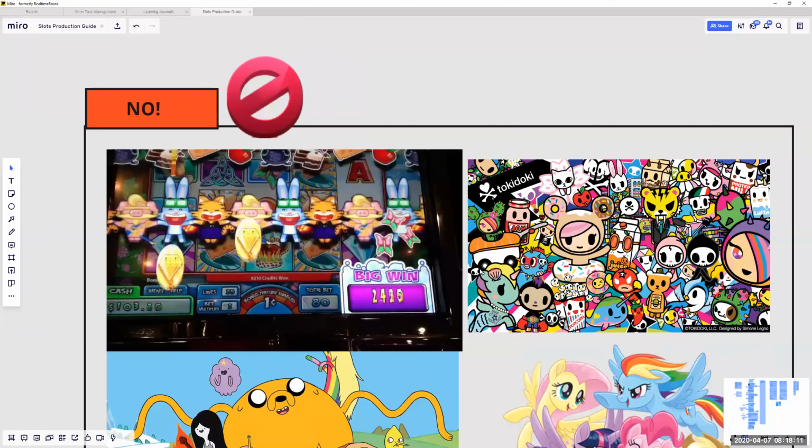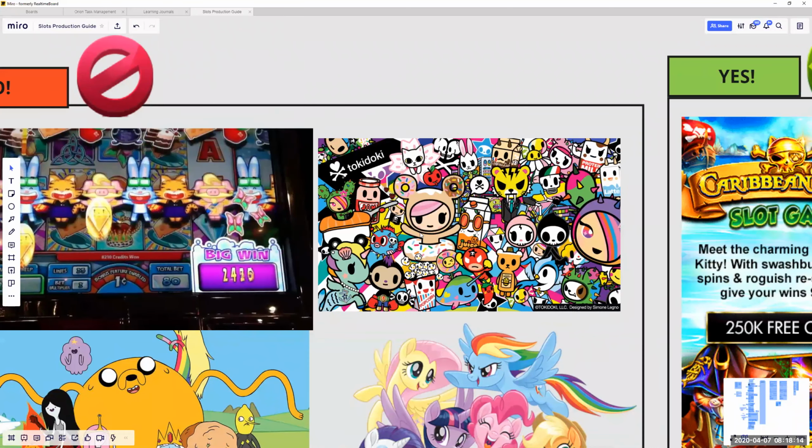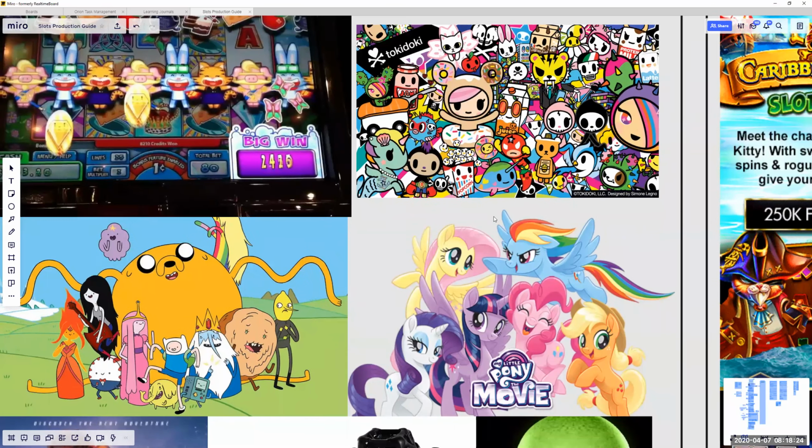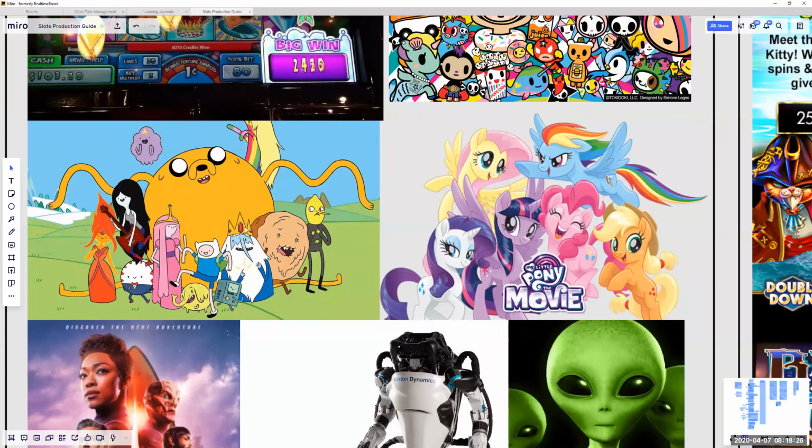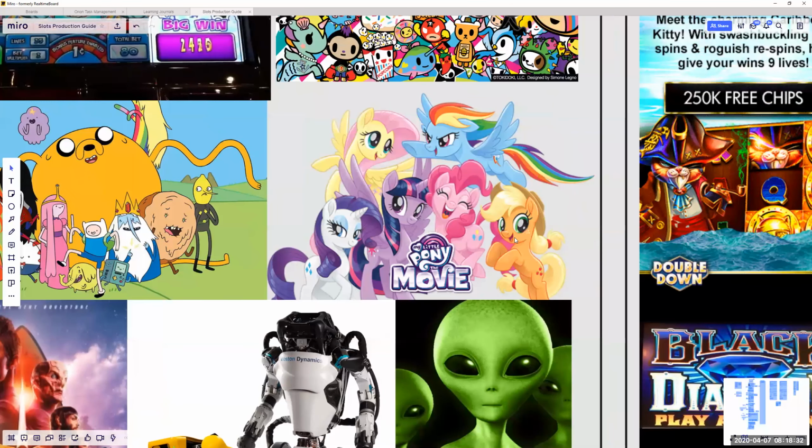Stay away from super cute stuff. You will see some licensed stuff like Tokidoki in the slots industry, and that's because they're just licensing it to take up real estate space within the slots floor. But I doubt that it does very well. Okay, cartoony stuff like this, really stylized, wonky shapes, super cute stuff we want to stay away from. This is what we call slots for tots, so slots for toddlers, and it's actually illegal in the gaming industry to make things look too much like slots for kids. You always have to tone it up to make sure that it's aged up to the right audience.